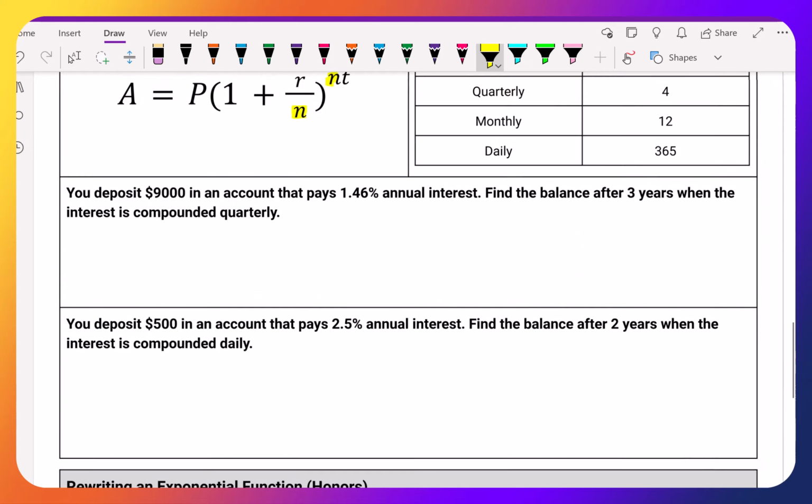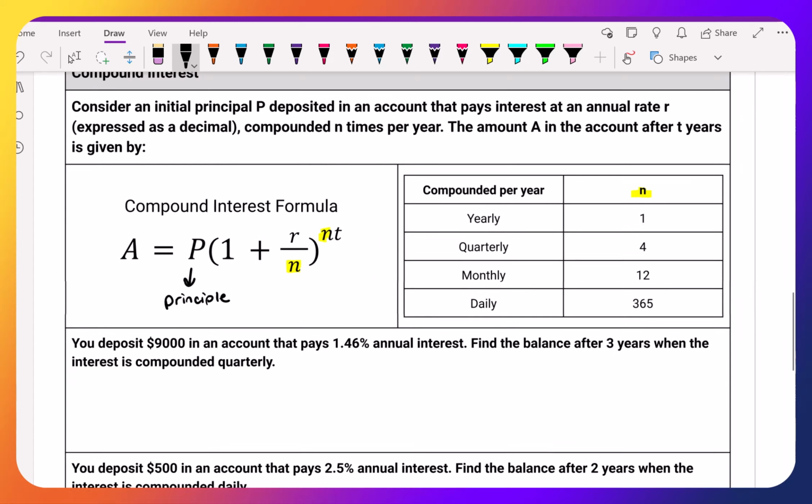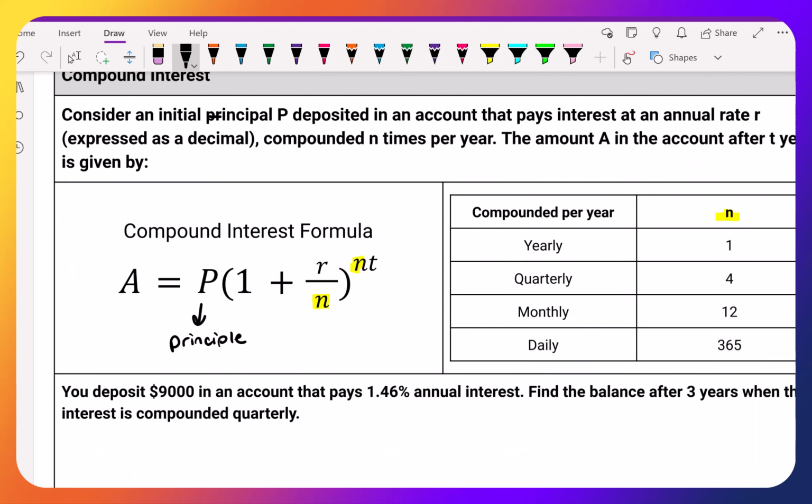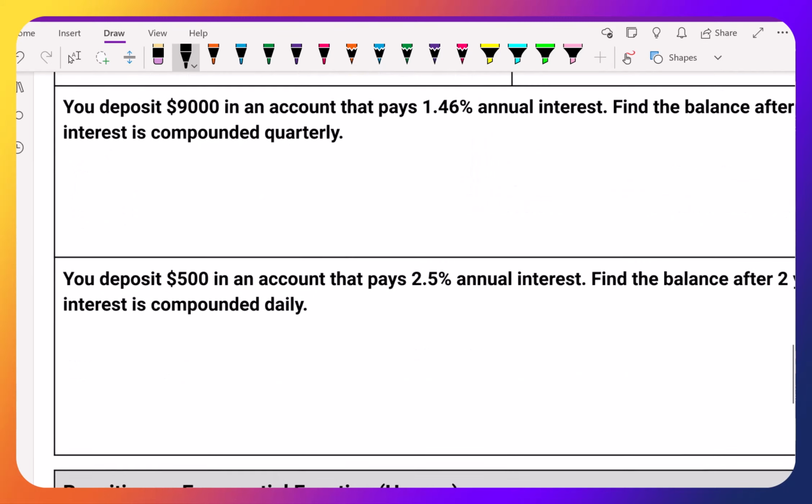Okay, so it says you deposit $9,000 in an account. So you need to understand that this is your principal. This is how much money that you are spending or actually depositing into your account. Oh, and by the way, just for fun, this is not spelled A-L. It's P-L-E. Gotta love autocorrect. Well, anyway, so P, your principal, is going to be 9,000.